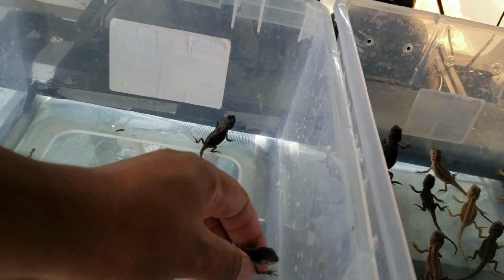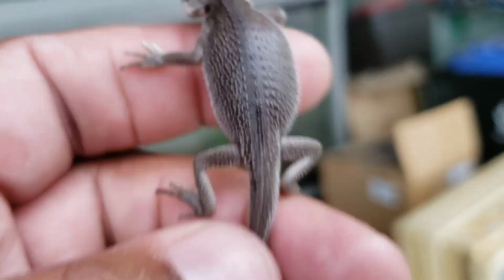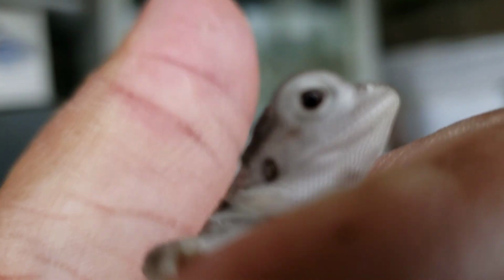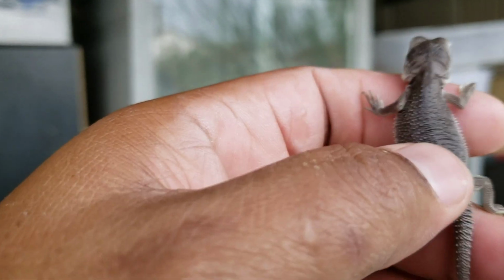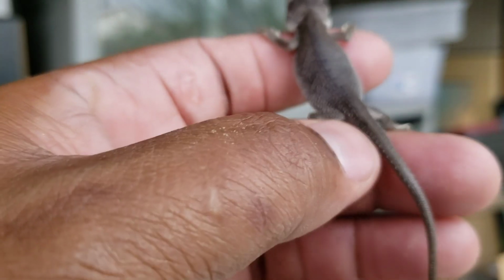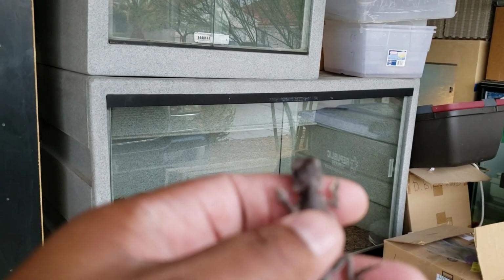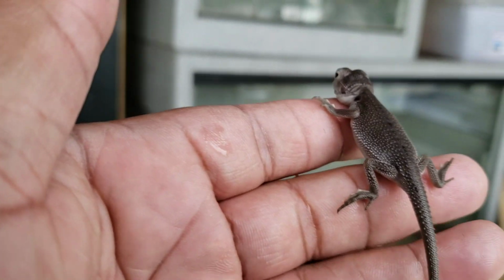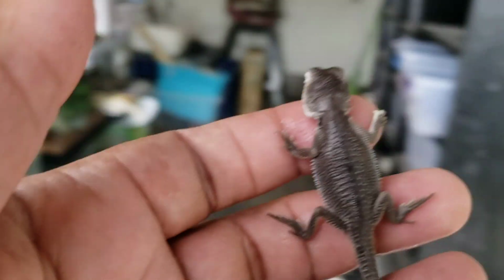And this one is a zero. Got a little bit of some patching on the back. You see the eyes. Looks like it may carry genetic stripe, but for marketing purposes I only mark them when I know they are for sure. So this is a 100% het hypo, 66% possible het translucent, 50% possible het whiplash.